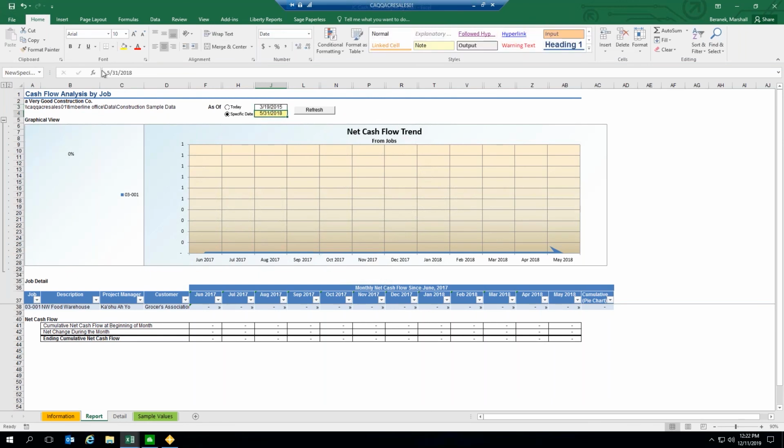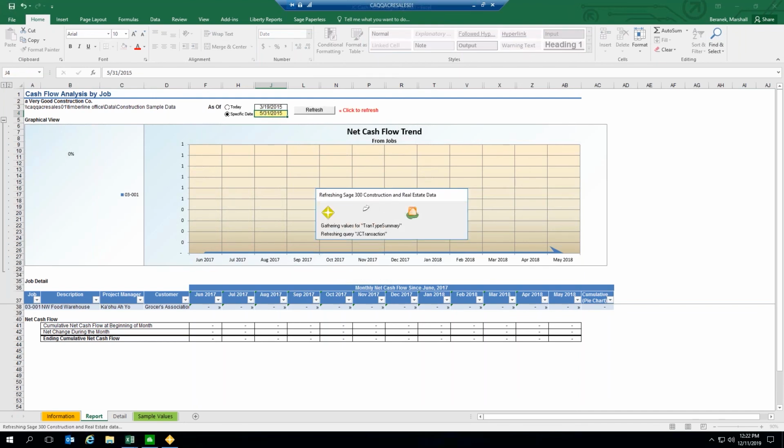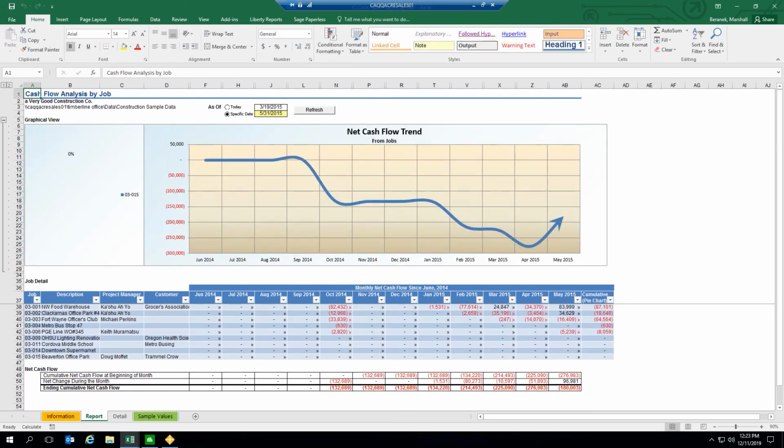Okay. And we'll leave this one 5/31/2015 and refresh. And then it'll refresh this accordingly. You'll be able to see all of the details by job here down below in the job details, as well as any cash flow trends. And this graphic here that you'll see in just a moment is simply leveraging the power of Microsoft Excel. We would highly recommend that you learn how to display the information appropriately once it's been pulled in. Depending on how much information you're pulling in, it can vary in terms of how long it takes for those queries to run. But here you can see a cash flow trend.